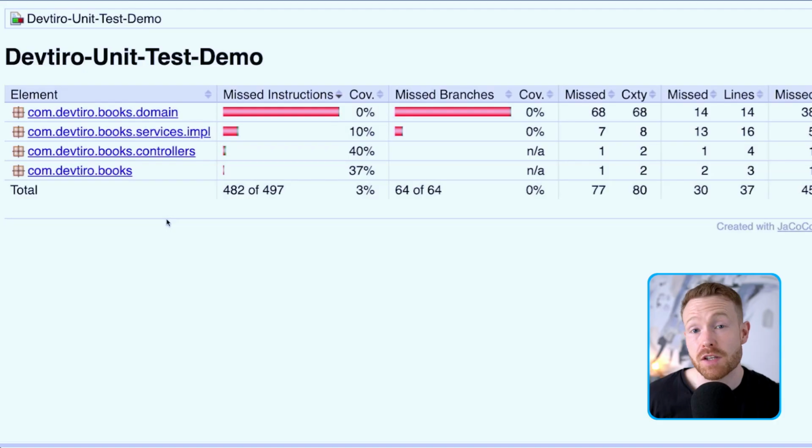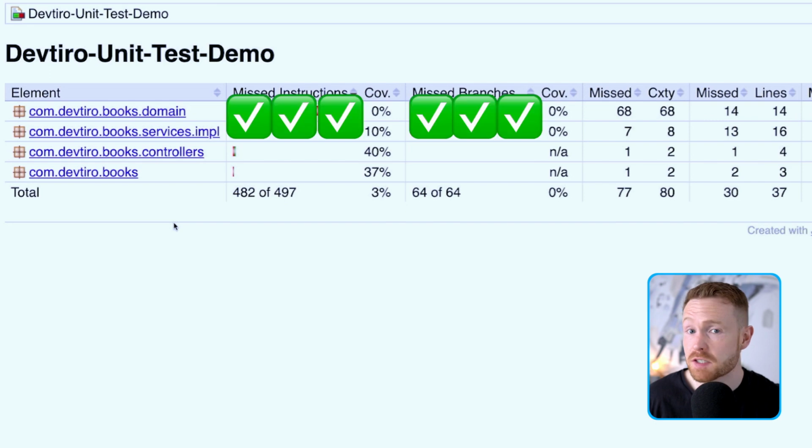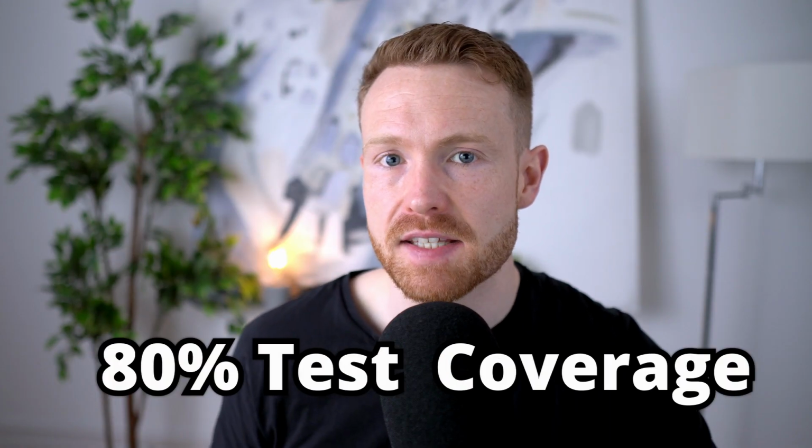Before we look at the service layer, let me show you Jacoco. I've installed Jacoco on here to show us test coverage. Coverage isn't that great. The big red bars should make that obvious. And we need to change those big red bars to be green bars. I've set a minimum requirement on the build for 80% test coverage. But ultimately, if we write tests for our service and our controller, we will hit that 80% test coverage and everything will go green and pass.